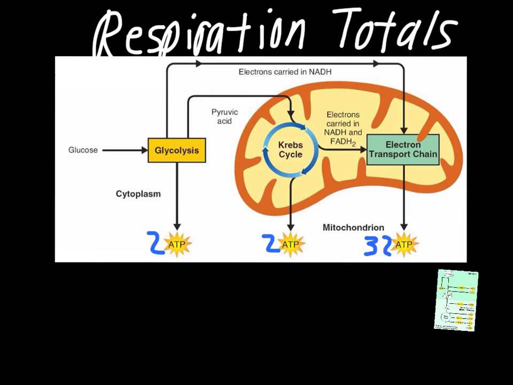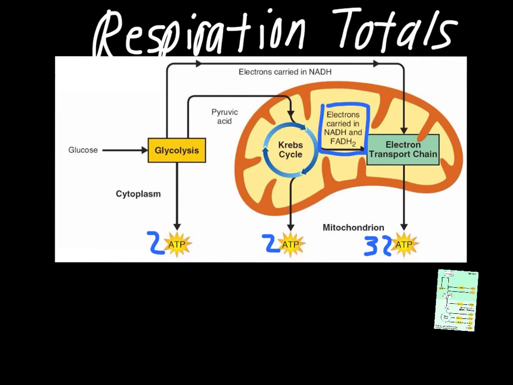Now, most of those ATP are coming from the electron carriers NADH and FADH2. So even though it looks like the vast majority of the energy is made at the end of this process, and technically it is, the first 2 processes are what set all of that up. That's where the NADH and the FADH2 is being produced. It's being made either in glycolysis or in the Krebs cycle.